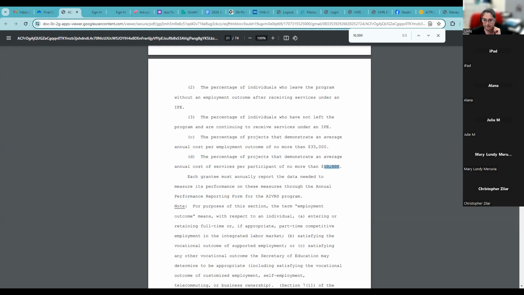So when I asked this question of my project officer like a year ago, how she reads it is we're talking about an average. You're really talking about from the first day of the grant up to fill in the blank of what date you're asking, and saying on average, are you costing $35,000 or less for every successful closure? And on average, is your program costing $10,000 or less for every person you're serving in an IPE? Annually.